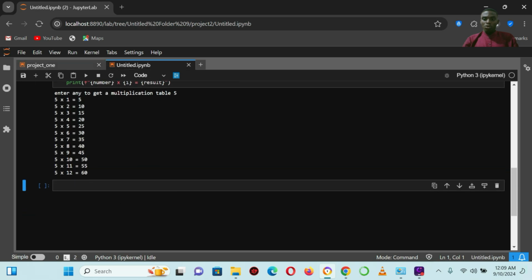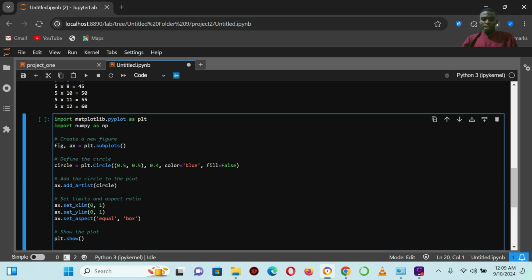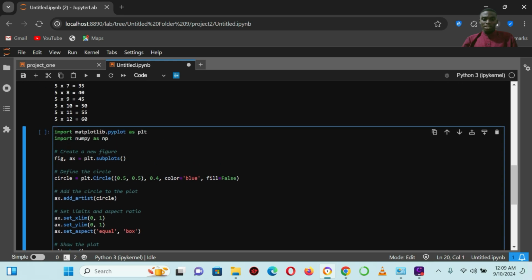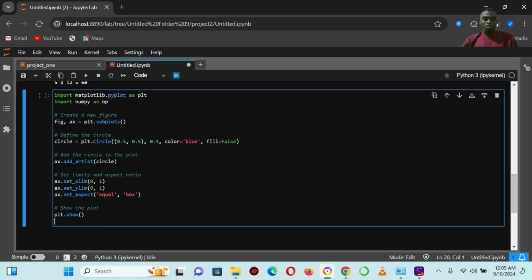Okay, so let's come to what you are doing. Now you have to paste what you have copied here. We will paste it here by pressing Ctrl+V. Now the next thing is to run the code and see. You can run it here or use the keyboard shortcut, Shift plus Enter.